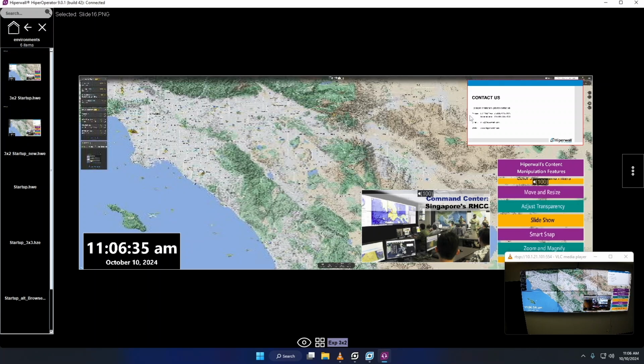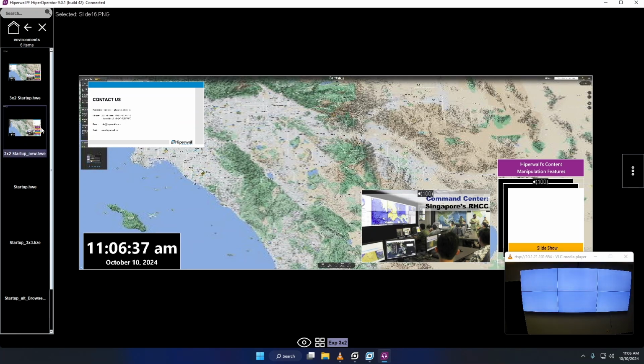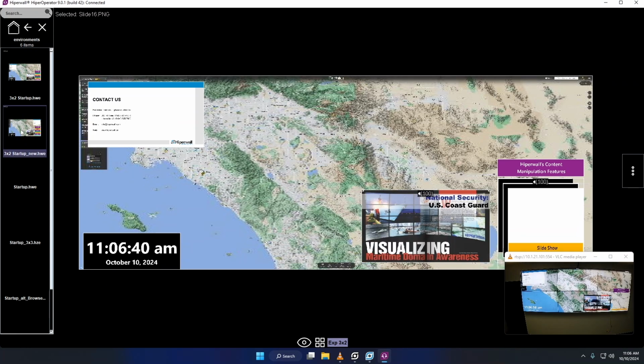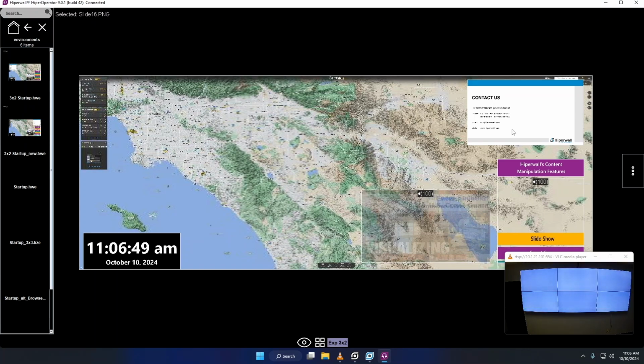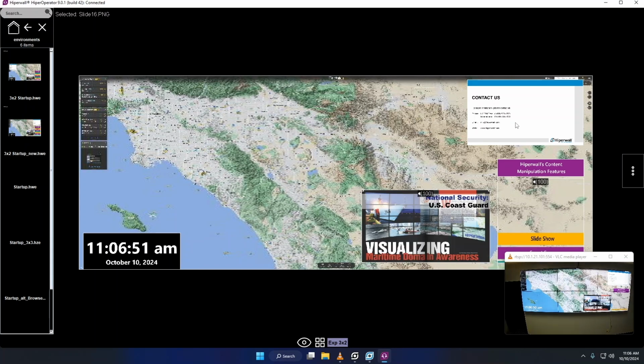If I go to the Environments folder, I'll see the new preset right there. I can easily switch back to the original environment, and it will return the content to its previous position. And if I open the new one, I can preview a small image of it to see what it looks like before loading. If I double-click the saved environment, confirm that I want to clear the wall, it loads the environment exactly where I saved it. That's how you load and save environments.